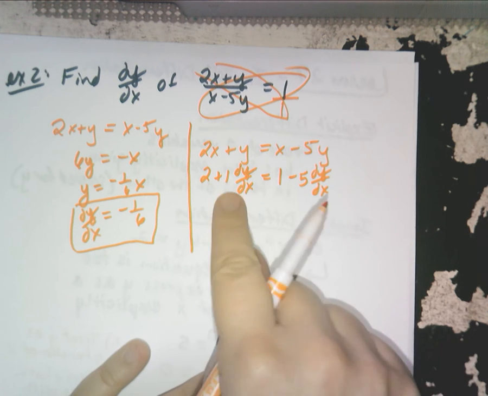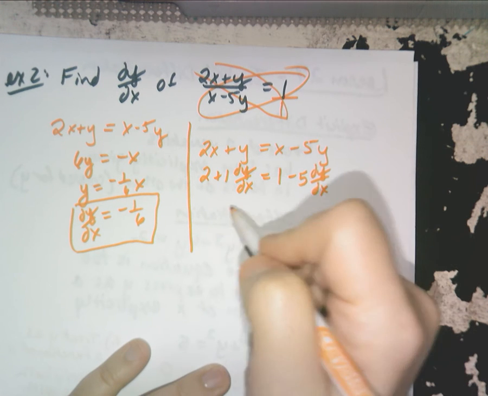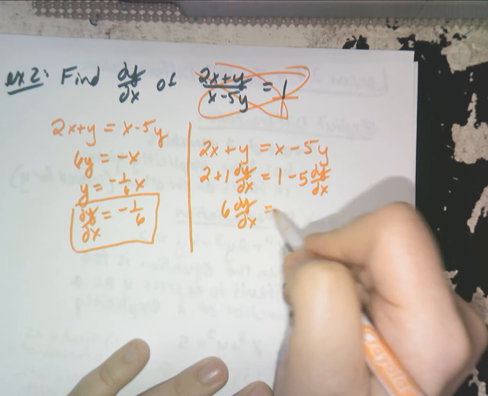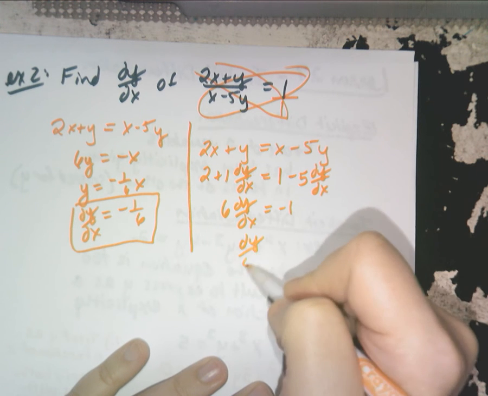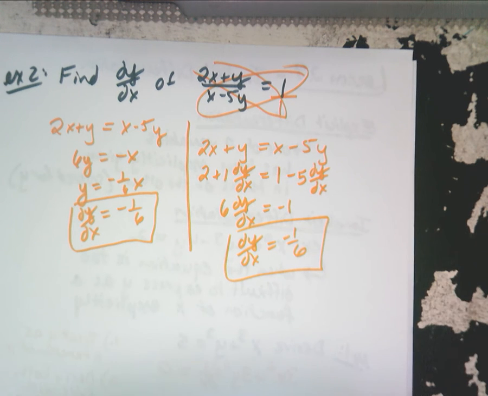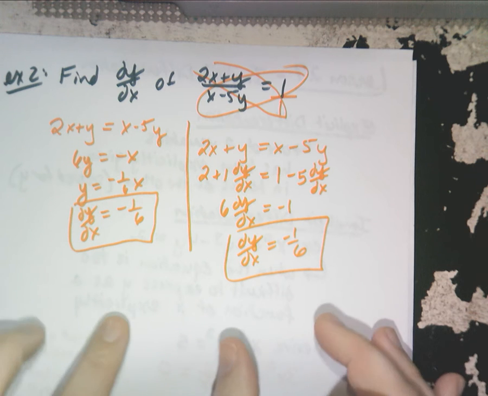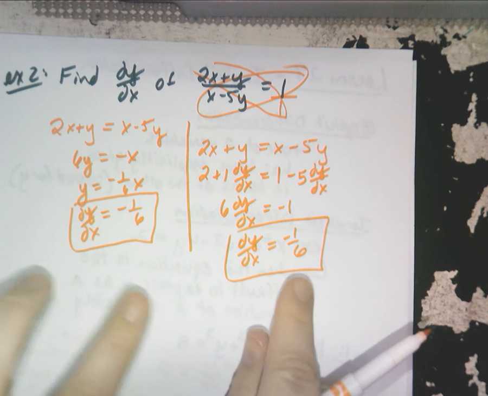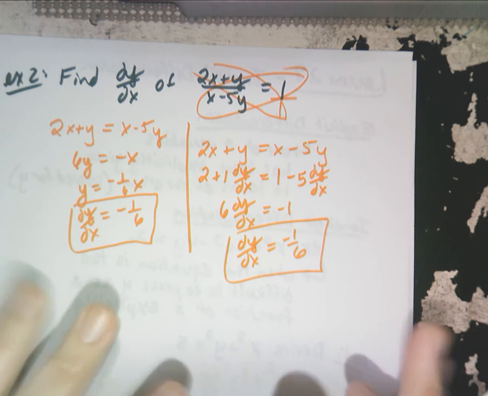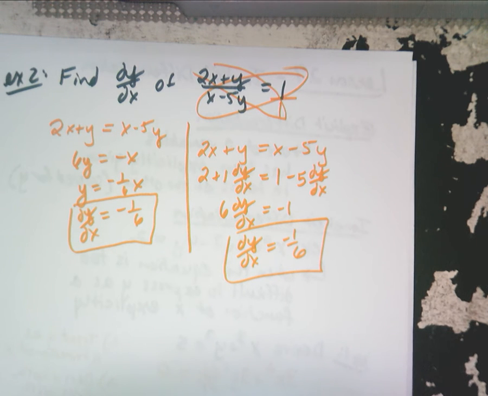Well, this is cool. We can actually add these together. This would be 6 dy dx minus the 2 would be negative 1. Wait for it. Look. It will give you the same answer. Now, this happened to be that you didn't have any y's left in the problem. It both gave you the same answer, but they are the same thing. It's the same process every single time.